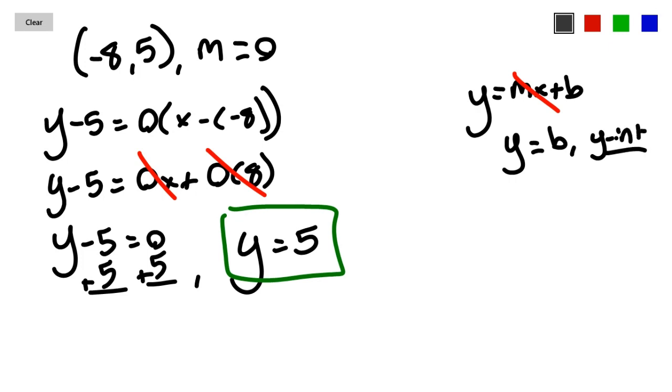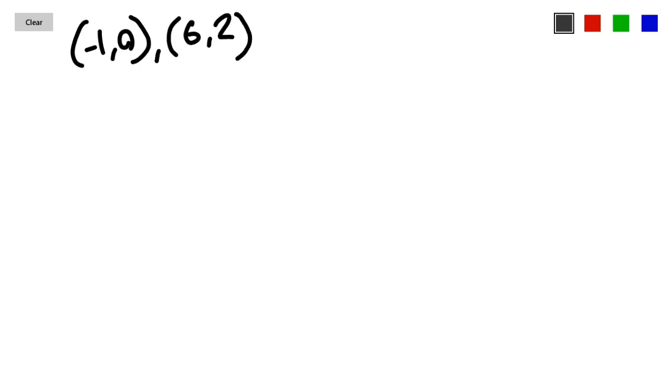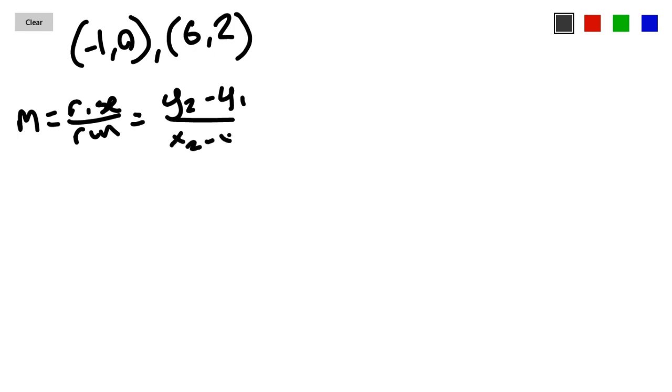So it doesn't matter what x value I have, I'm still going to go through the point y is equal to 5, which you can see right here. This isn't the y-intercept per se, but it still goes through the y value of 5. So what if I have 2 points? So in the previous video I made about how to find slope, we're going to be using that technique. So we know that the slope is equal to rise over the run, which is just the change in the y values divided by the change in the x values.